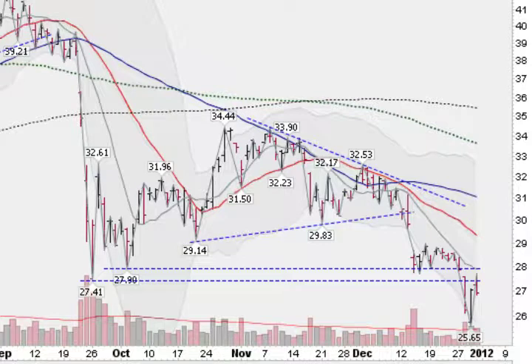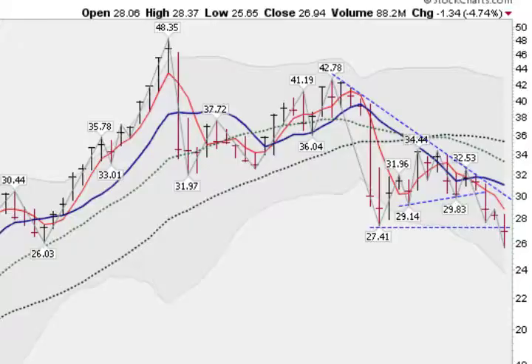Silver lost 10.21% in 2011 versus a 10.1% gain for gold, so silver is lagging. Silver was the star of early 2011, peaking at $48.35 on the SLV and almost $50 in the spot silver price. It had a heck of a run right out of the gate in early 2011, then peaked out and it's been a struggle ever since. The last half of the year was just sideways choppy market, then a big break in September, and now it looks like we've broken down again. Silver is looking bad on a weekly chart as well, losing 4.74% for the week.